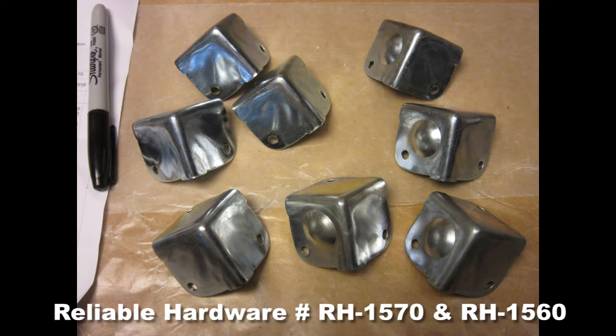The case needs corner reinforcements, and I use 2 compatible versions. The RH-1570 parts are for corners that will not be used as case feet, while the RH-1560 parts are similar but also have foam feet on them for use on the bottom corners of the case.